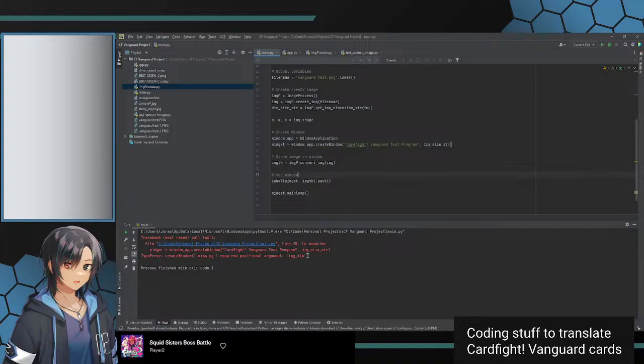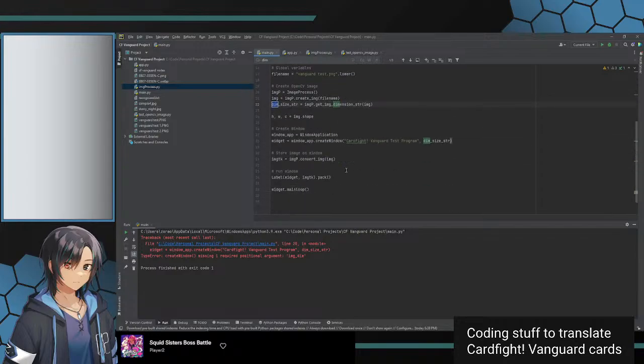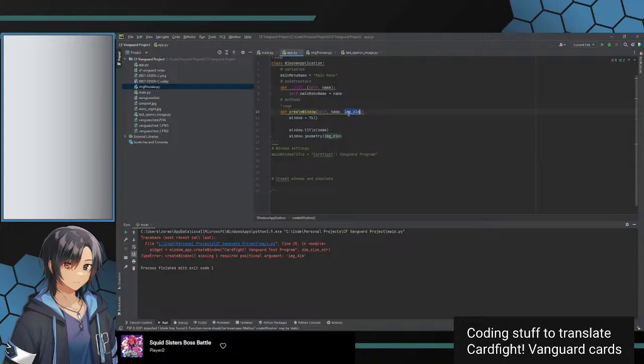Missing one required positional for image dim. That is in... one positional argument.